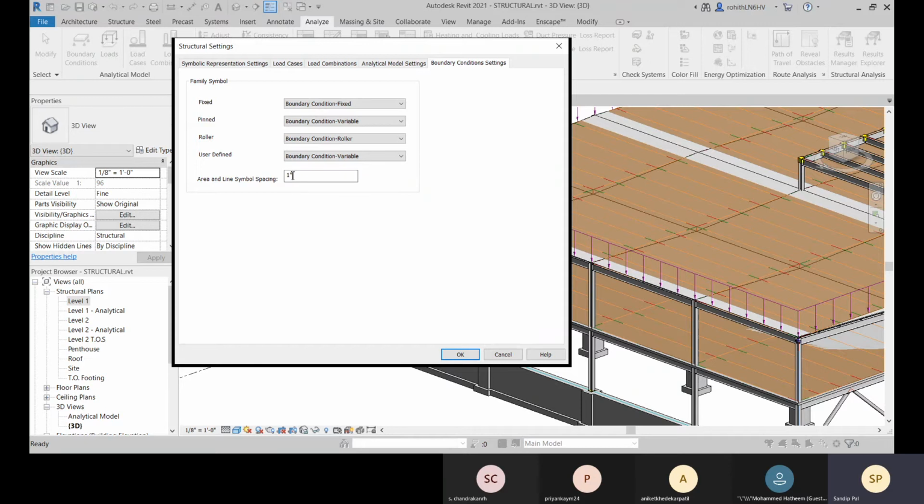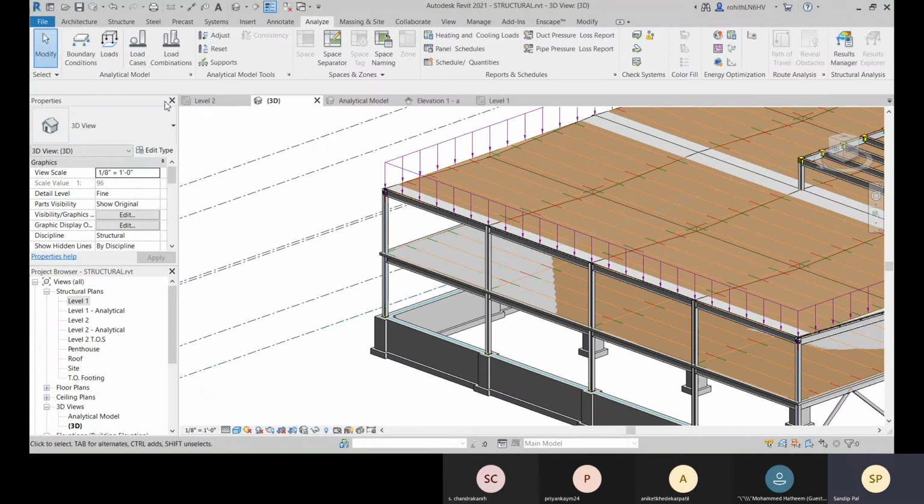That is 1 inch. If you need anything bigger, you can go for 2 inches. Okay, so let's have the same. All right, that's all about the settings you have.